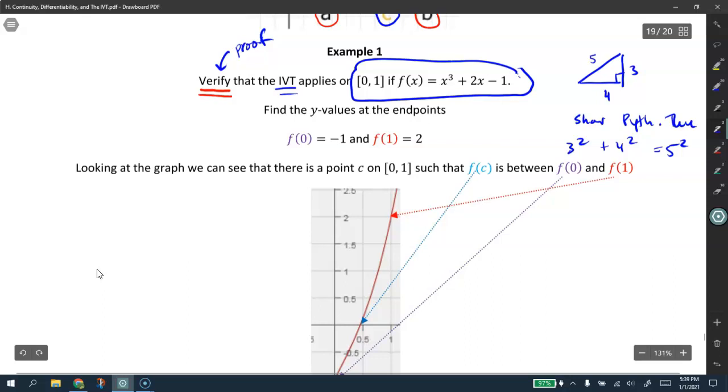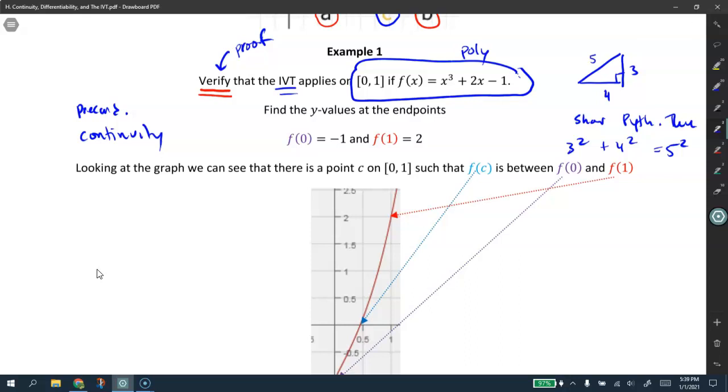The first thing that you should note down, and it's not written here, is the precondition. You need to always check the precondition. And notice how this is a graph of a polynomial. And the precondition says that the graph needs to be continuous. So continuity needs to exist, meaning there cannot be any breaks in the graph itself. So if you look at it carefully, there are no breaks in this graph. Again, a polynomial graph is known to be a smooth graph without any breaks. So we're perfectly good on that end, right?